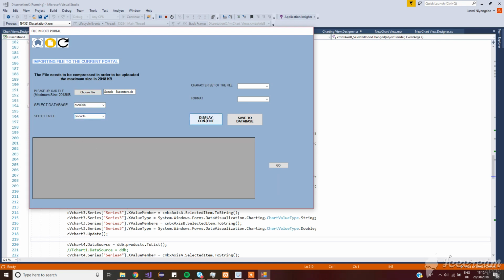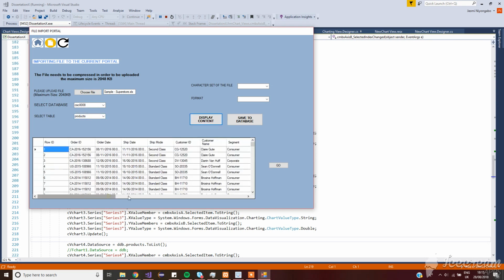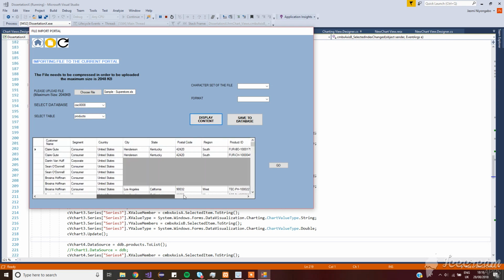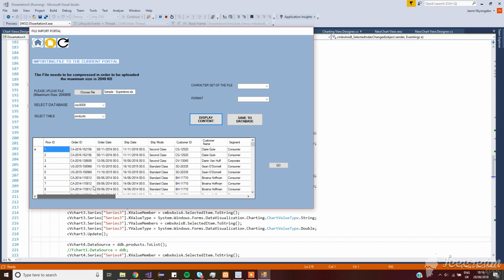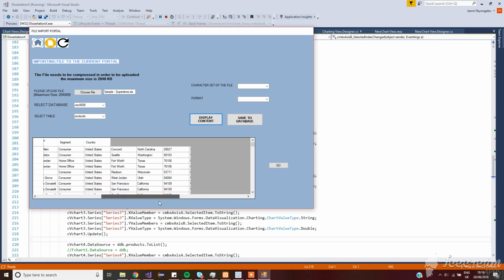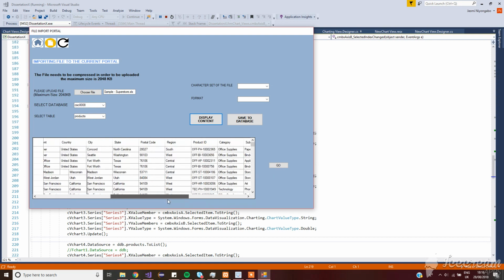Then the data can be displayed on a data grid, and the user will be able to see what is stored on that data grid before storing the information in a database.